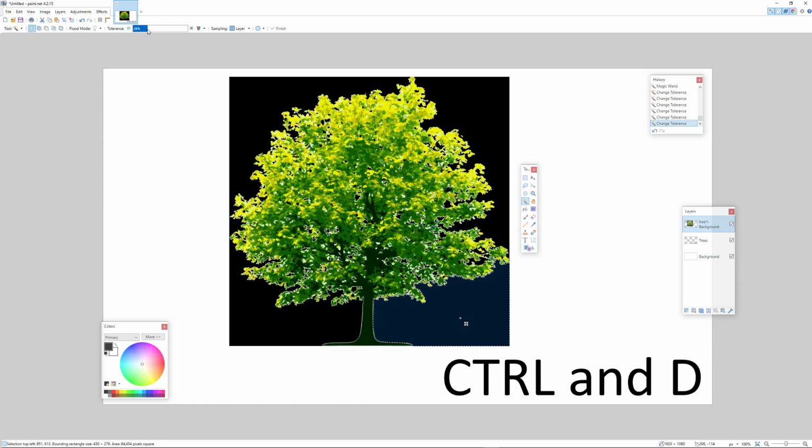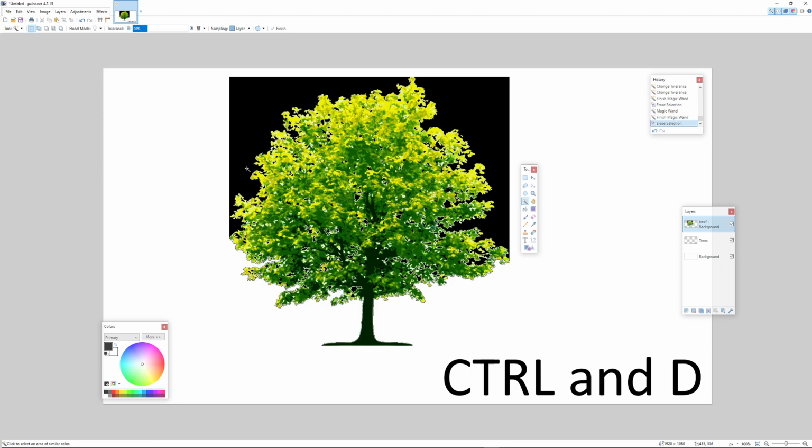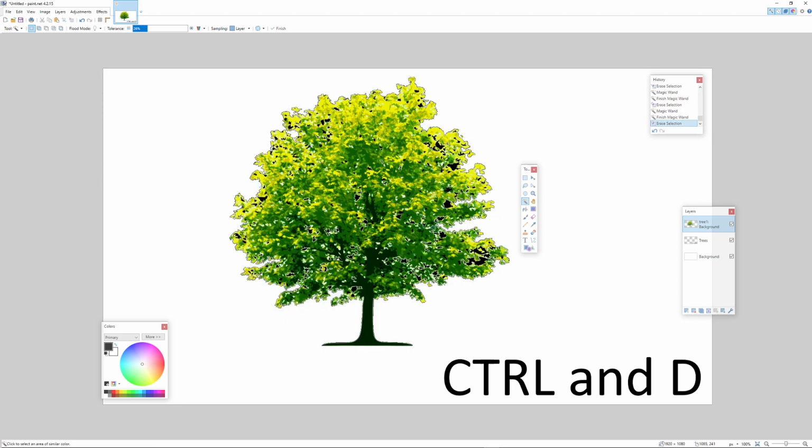So I'm going to bring this down to about 26, and now I can delete it, and now I can click away all the black, and click away all the black too. Okay, I don't want to go mad, I don't want to go crazy, but I want to get rid of all the bigger pieces of the black background that was there before. So I'm going to go into it, making sure that my tolerance is high, and you can see there's all these little nuggets that are highlighted, and I'm going to get rid of all of that.